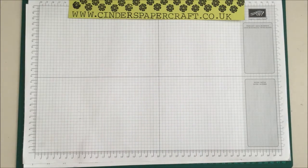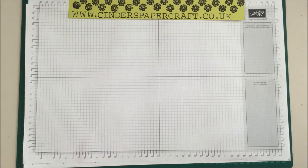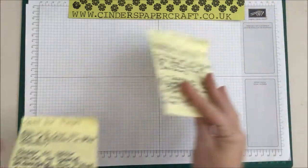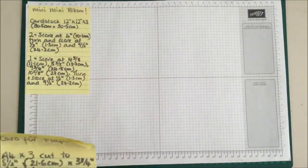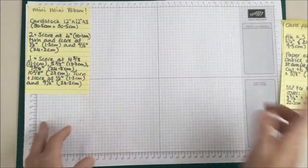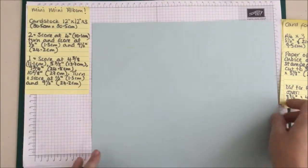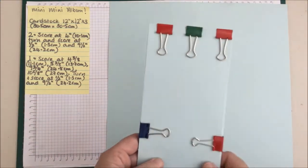Right, so bits that you are going to need. Now I have done some of this in advance so that you're not sitting here forever. These are the measurements for the cardstock that you're going to need. You are going to need 3 sheets of 12 by 12 cardstock. I am going to get round to doing one with A4 card, but at the moment I'm just going to work on this one.